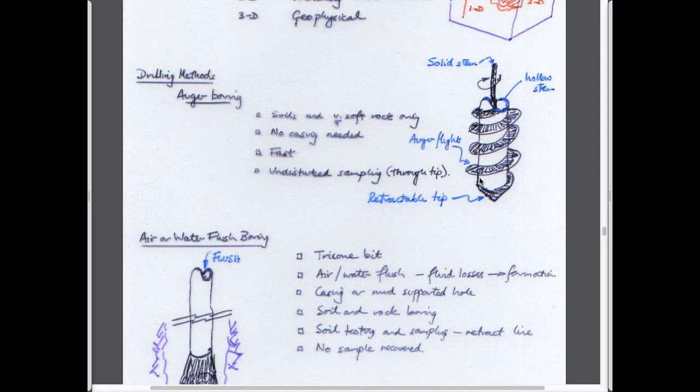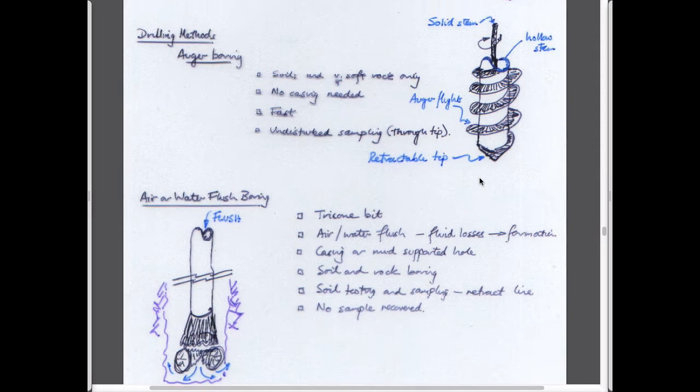So that's one end member where you can actually go down and take samples at discrete locations, continuous if you do it all the time, that tell you something about what is in place.